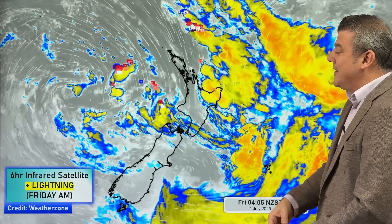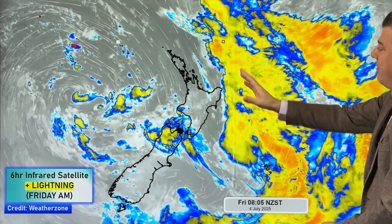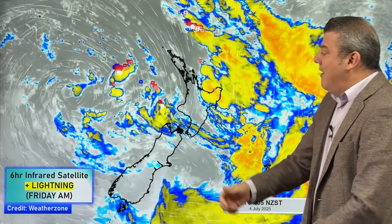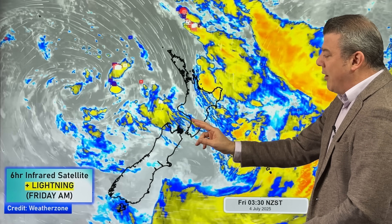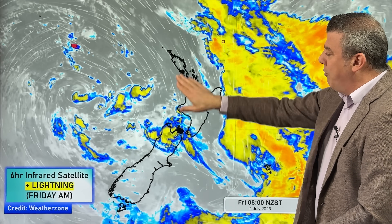Another main feature to notice: most of the heavy rain you can see here — the yellow and the gold showing the biggest, highest clouds — that's all moving away. The widespread rain we saw right across large portions of New Zealand yesterday is now gone. What's left behind are smaller but potentially more intense downpours — isolated thunderstorms going around this low pressure zone. The clouds change shape as they move, so the top of the South Island's northwestern area is most exposed.